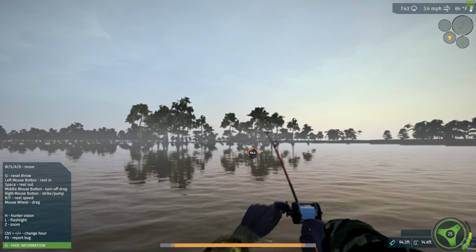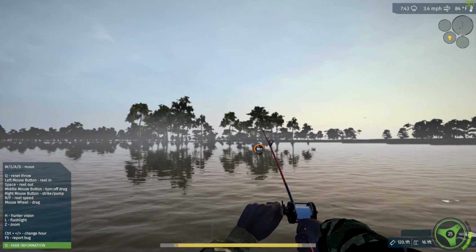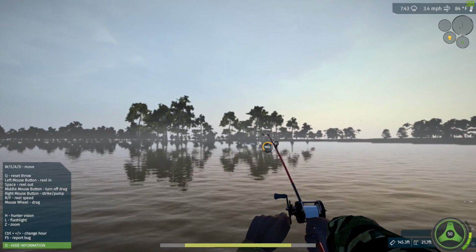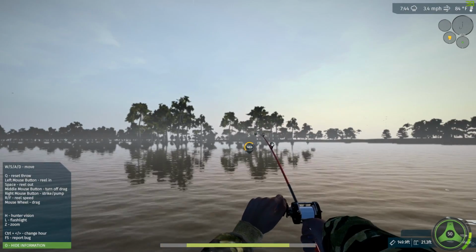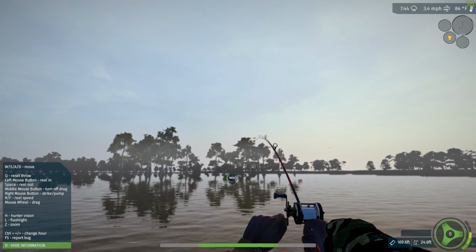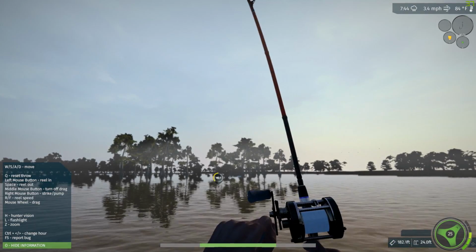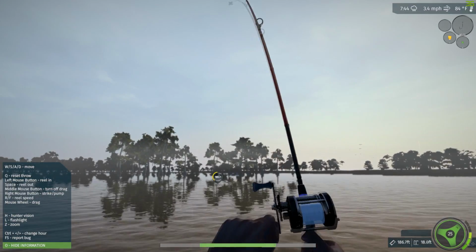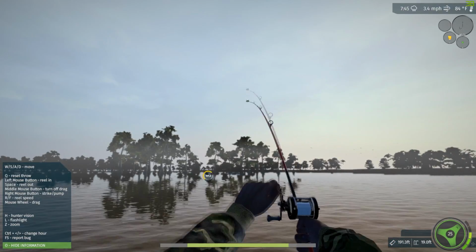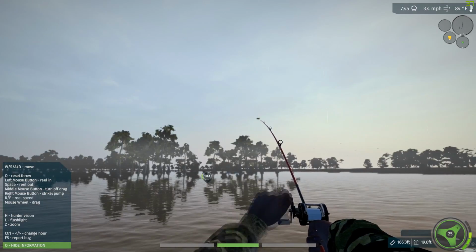We're gonna have to be real careful, guys, because he is not a little fella. He is giving me quite the fight. Jeez. And he's still gaining. Take it down to 25 and see if I can't tug him in this way. Now it's a back and forth. He's getting a little, I'm getting a little. It's okay. He's weakening now. He's weakening, guys. That was quite the fight. That was fun.